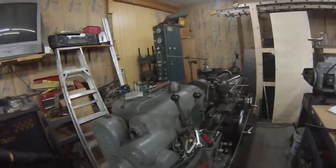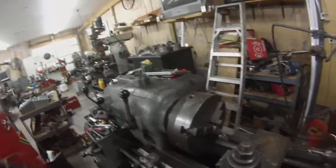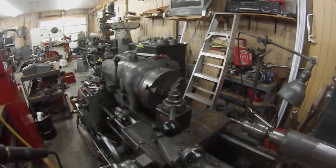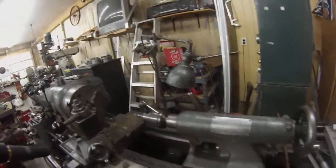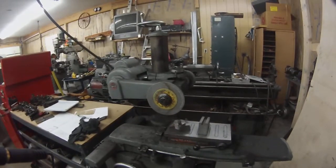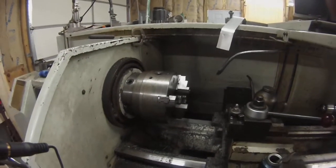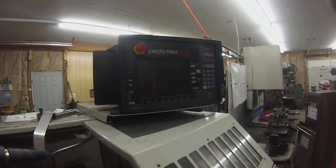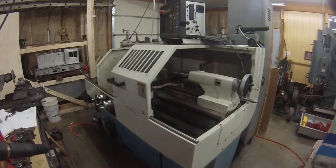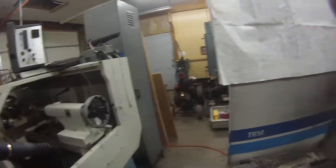And we have this. This is a Pratt & Whitney 16 by 54 engine lathe. Bought this at an auction about 25 years ago. It's a heavy duty beast. Gonna be doing some cutting on there later on, but not tonight. We have a little Delta surface grinder. And this is a ProtoTrack CNC lathe, which is not running tonight just because there's no work. We've never had a minute's trouble with this. The ProtoTracks are great little machines, and if you need to buy something, a motor or a board or whatever, they don't sell boards, I don't think, but a motor's $400, $500, $600, and that's really a bargain for machine tool repairs.